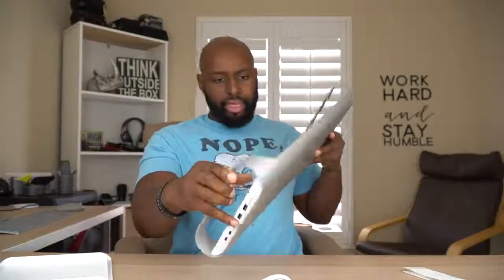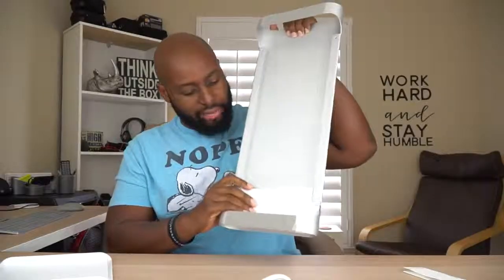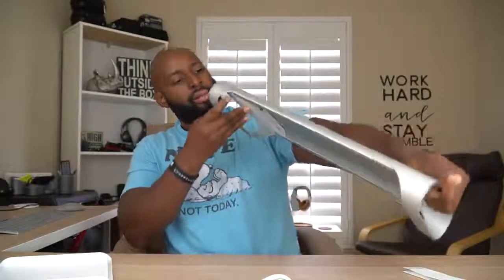Okay, and then we got 2 USB-Cs right here. One of them is the super speed and the other one is the power in. I see a little plug right there. It has a power in. And then, yep, there you go. Sweetness! We have a regular USB-C. It doesn't have any kind of labeling on it right there. But we have that, and then we have an HDMI. Can you see that? You got the USB-C and then an HDMI over there. So, man, the only thing I can say it's missing is a headphone jack. This thing had a headphone jack, it'd be awesome. Well, I mean, it's awesome right now, but seriously, headphone jack would just complete this thing.